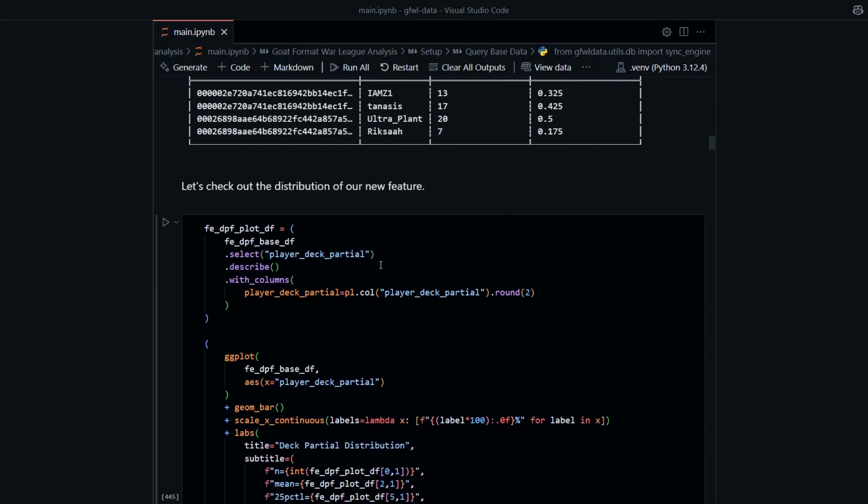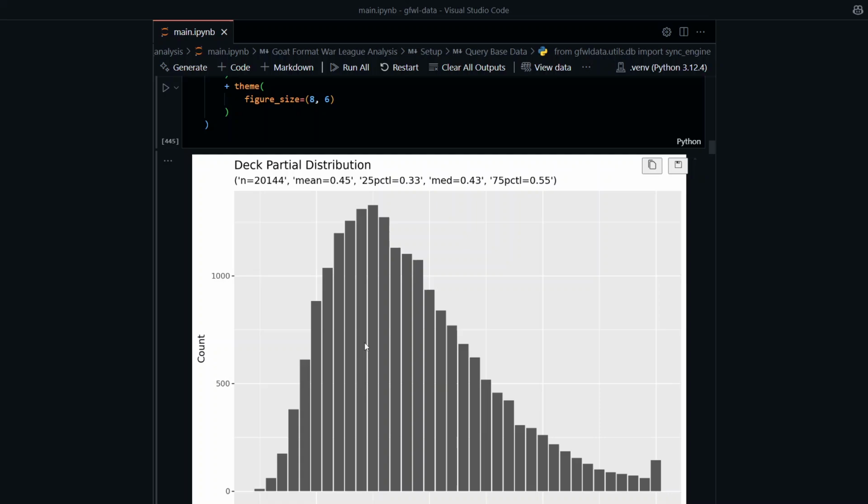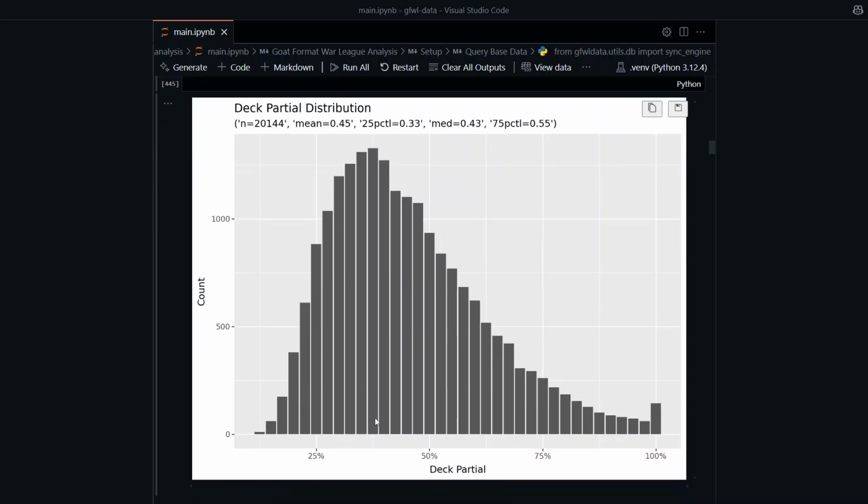So let's check out the distribution of our new feature. This shows, for all the games in our dataset, how many cards are typically seen in each game. You can see here that there's a mean deck partial of 45%, almost 50%. On average, a person per game has seen 45% of their cards.